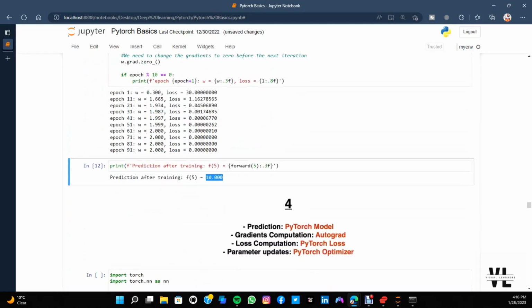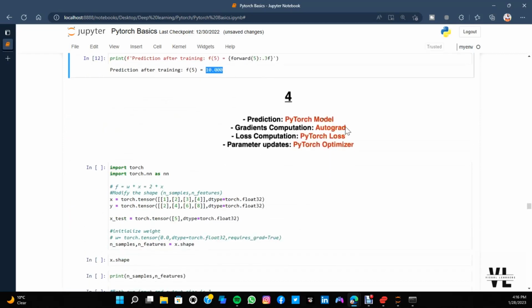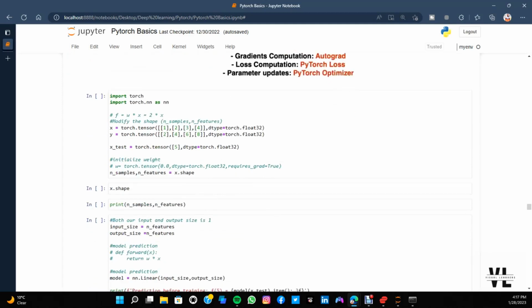So now we have basically replaced every component except the prediction from our model. So the last thing that we need to do is to replace the model that we have created by ourselves with a PyTorch model. Remember that when we created the input features and the targets before, we didn't need to worry about the shape of the input.